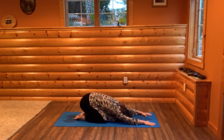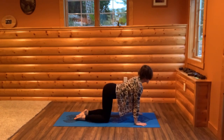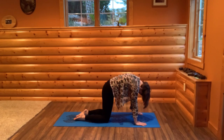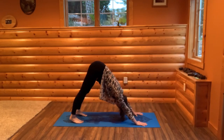So plant your forehead on the mat and then see if you can find a little bit more length in your neck. So moving your forehead up just maybe like a centimeter to give more space. Stretching your arms forward. Now as you come up, taking a breath in, come into that cow pose with your tailbone and chest up. Now exhale into cat pose, drawing your chin and tailbone in. Take a breath into all fours. Now curl your toes and bring your hips high and back to downward dog.